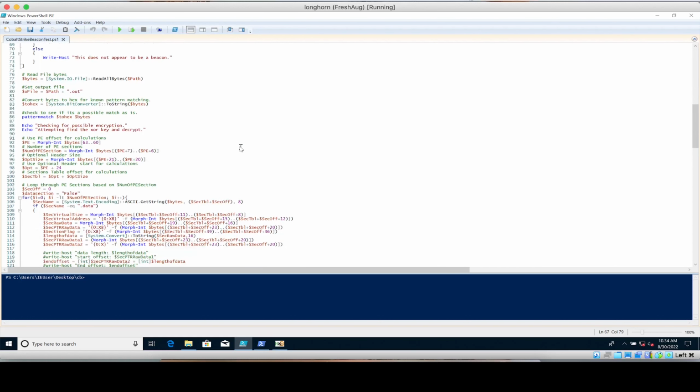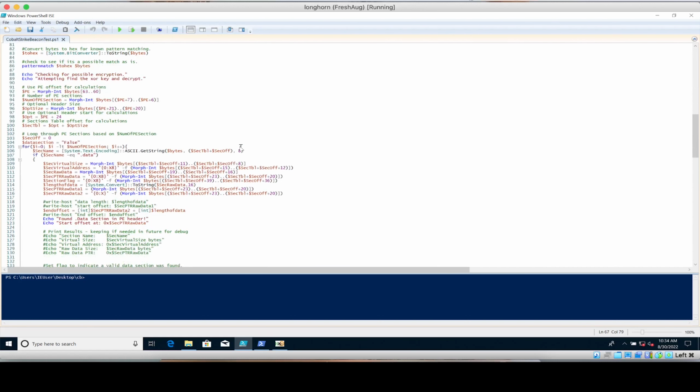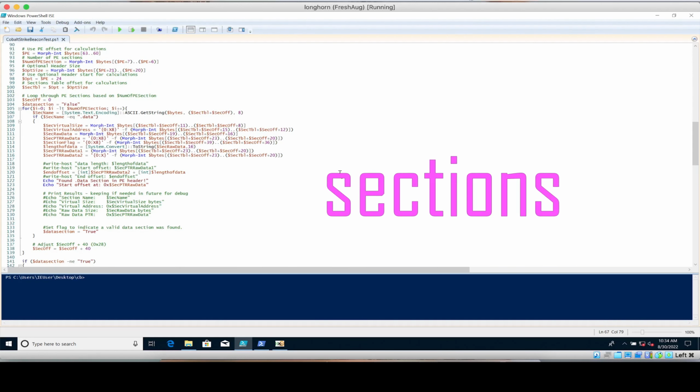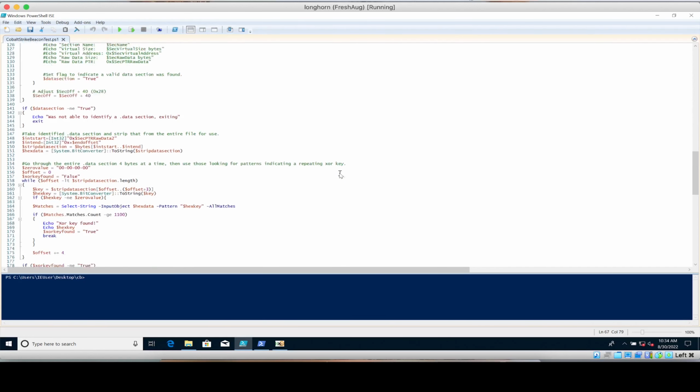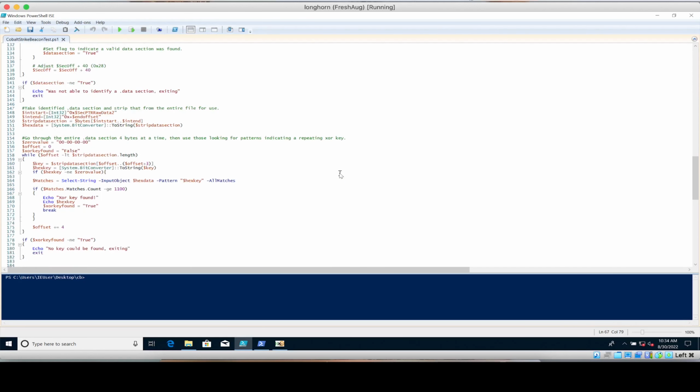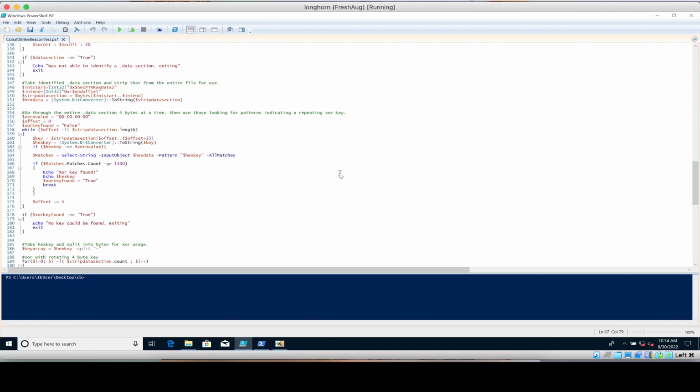Now, this portion here is all about parsing out the file headers. Like I said, PowerShell doesn't have a native way to do that, so you have to do it this way. In addition, if it's dumped from memory, then we also have to decrypt it. So it's going to be an XOR key, 4 bytes in length. We know that is a fixed value.